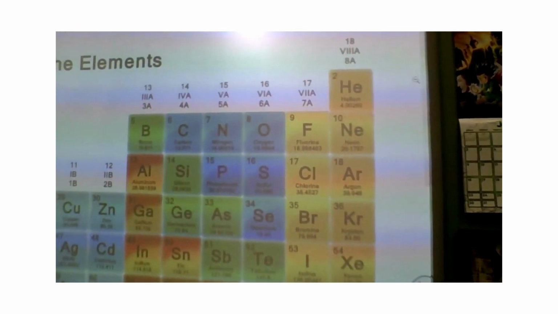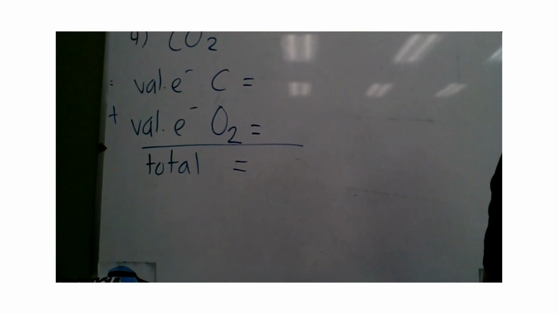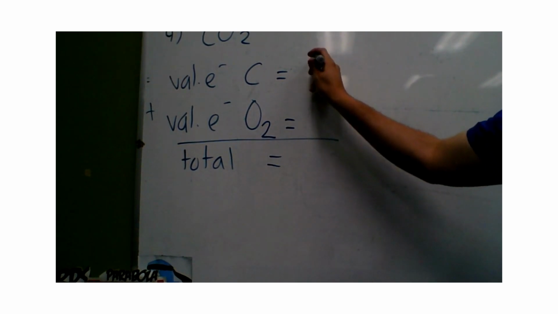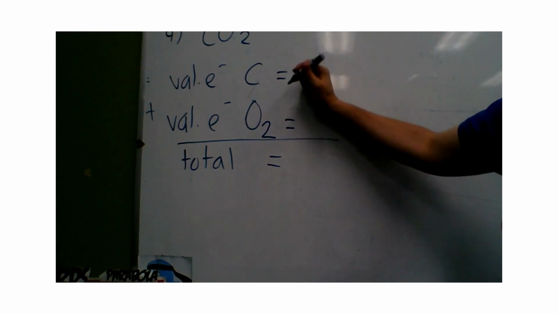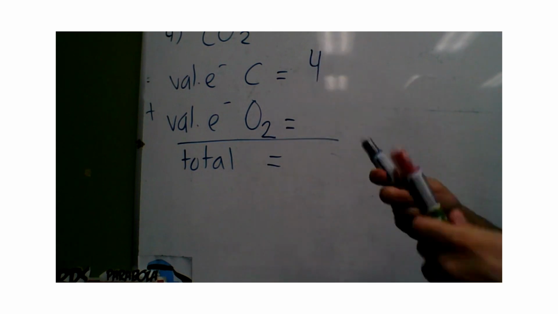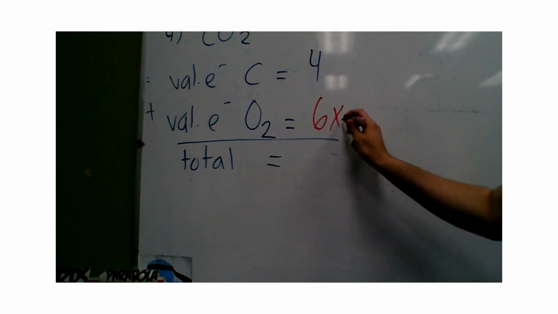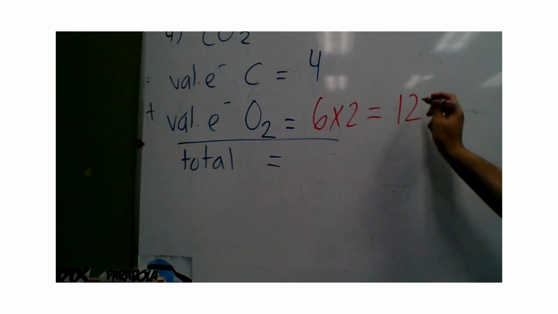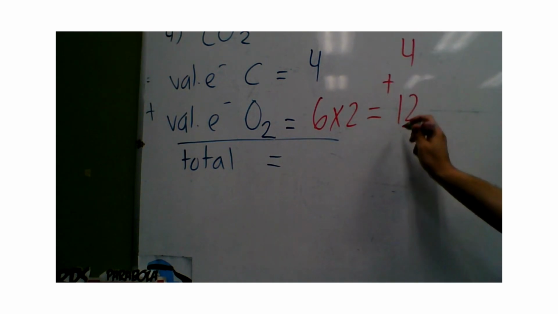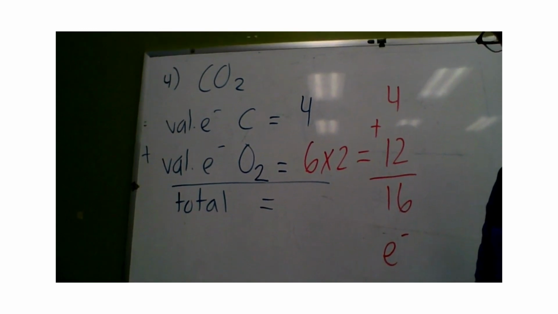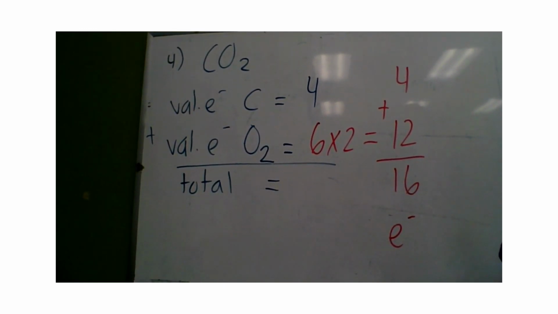So write that down. And we're going to remember that there's 2 oxygens, not just 1. So the answer is not 10. So for the carbons, there's 6. Misspoke. There's 4. For the oxygen, there's 6, but there's 2 of them, so 6 times 2. That equals 12. Let's just move this guy over. So there are 16 electrons that I need to use when I'm doing my diagram, okay? So we need to keep that in mind when we're doing things.